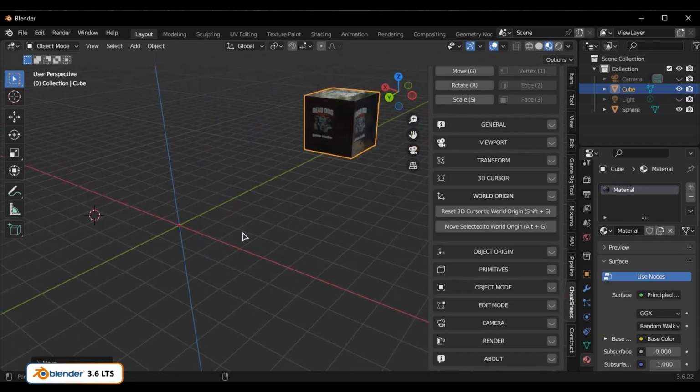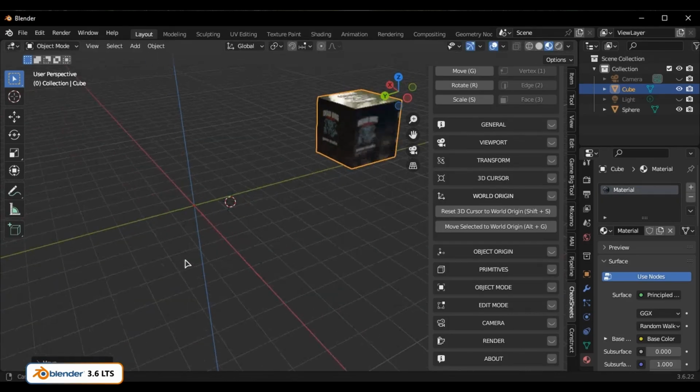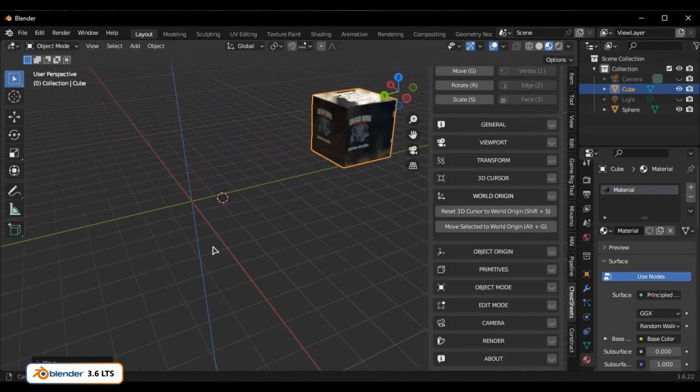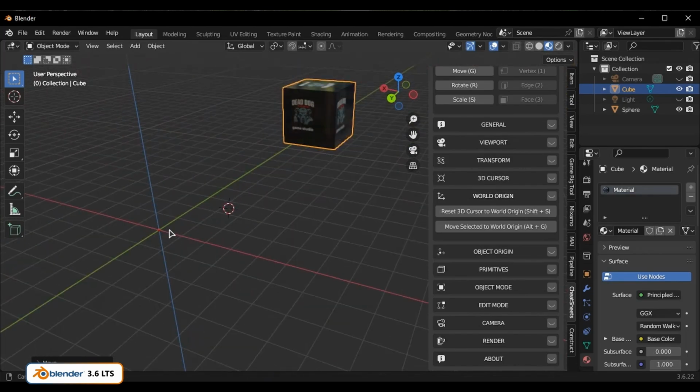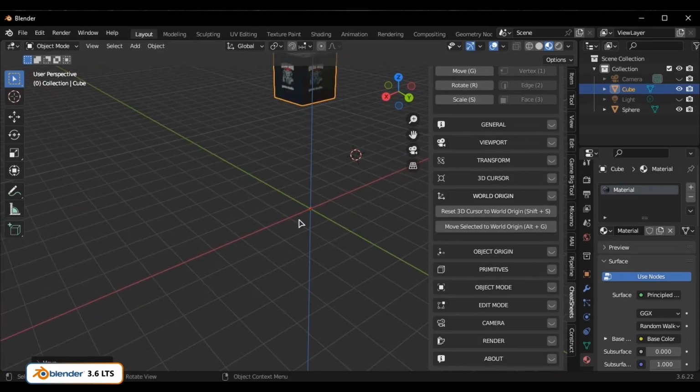Now, the first is pretty self-explanatory. You can't move the world origin anywhere. You can make it look like that if you drag your window. It looks like you're moving it, but technically that coordinate is always the same, 0, 0, 0. Doesn't matter what you do with the window, that coordinate is always 0, 0, 0.